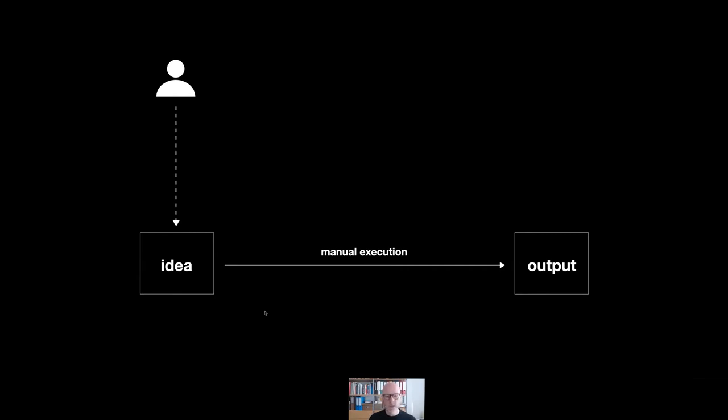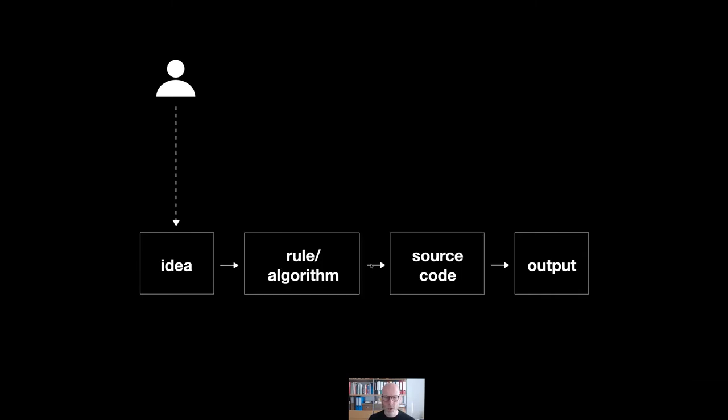So we as a designer, if we have an idea, if we're drawing or using Illustrator or Photoshop or InDesign, it's always some kind of manual execution, how we come to that output, what we want to achieve. The main thing about generative design is replacing this manual execution with these two blocks, to simplify it. It's having an idea and then trying to abstract that idea into some rules, or more technically, an algorithm, and then translating this algorithm to source code, of course, programming something that the computer understands, and then the machine is executing the source code and producing the output.